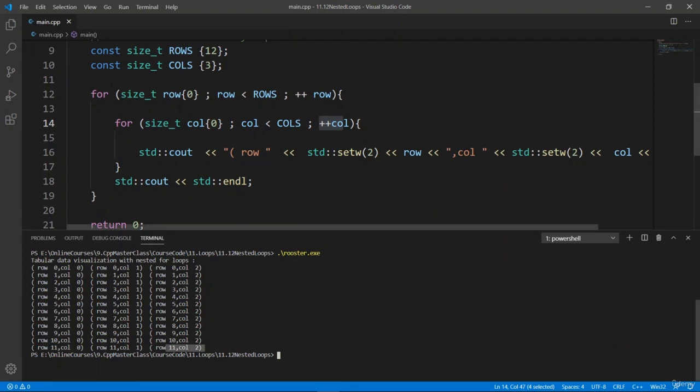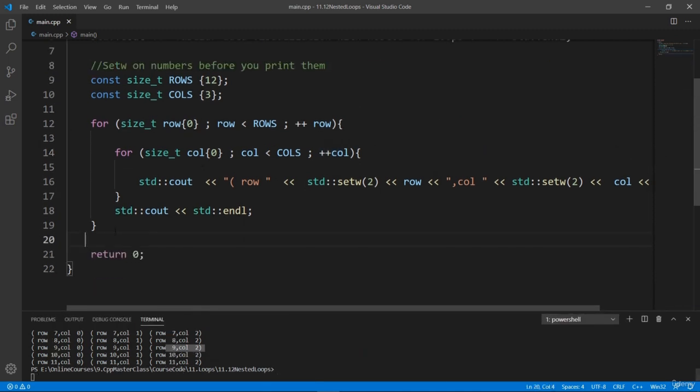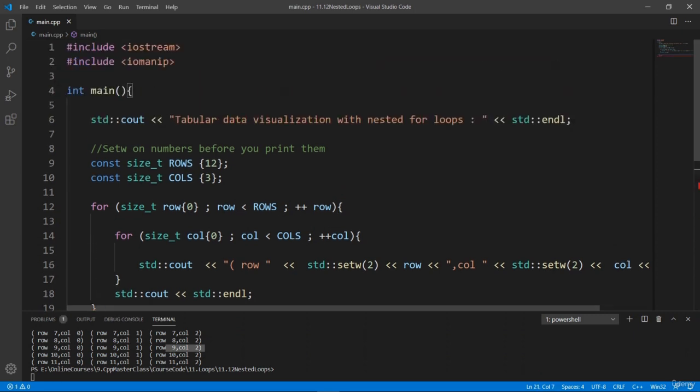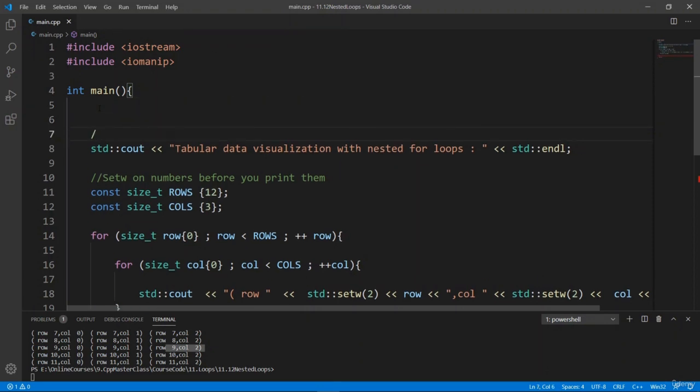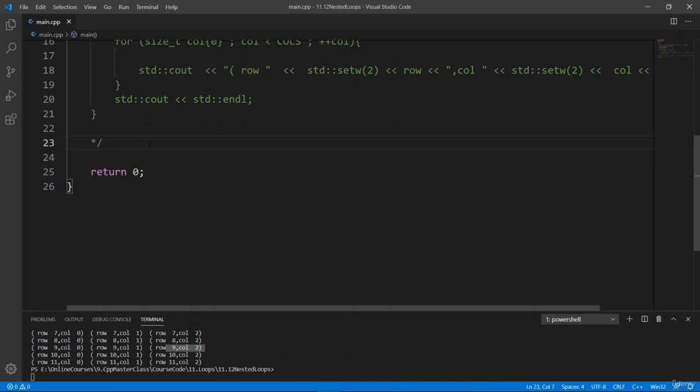Please try to go through this and you're really going to understand. This is how you can do something like this using for loops. You can do the same thing using while loops. So we're going to comment this code out because we don't want to have noise when we try to do the other loop constructs. And we're going to go down and do the same thing using while loop.